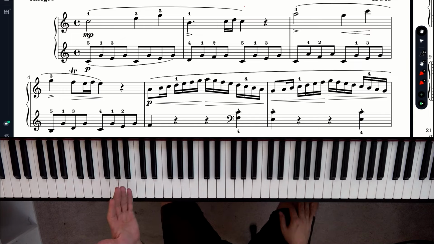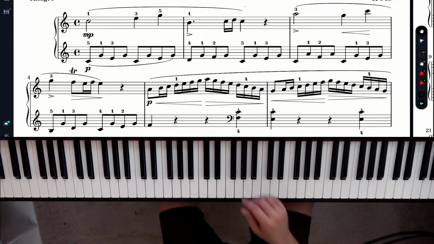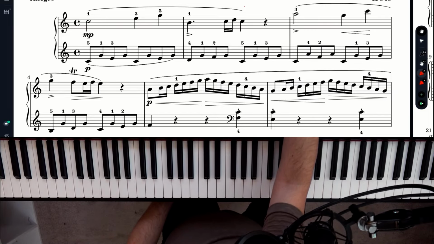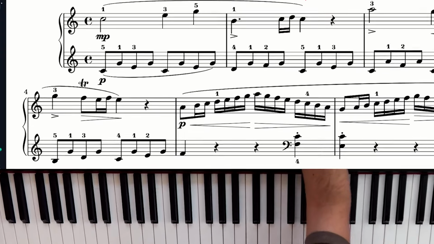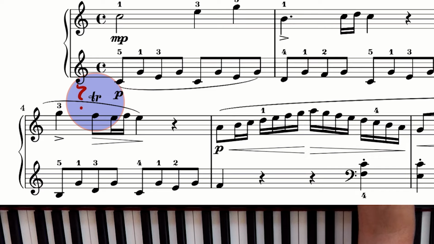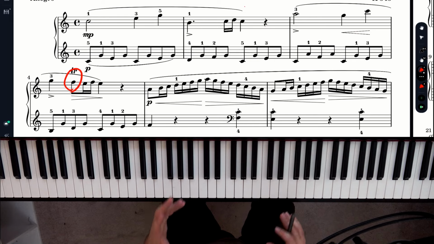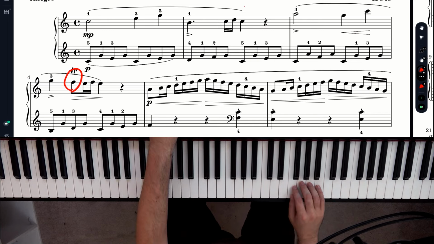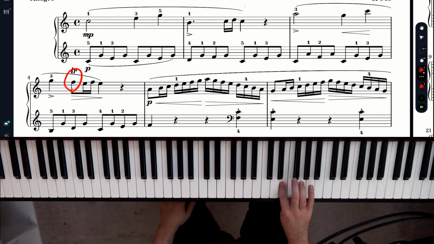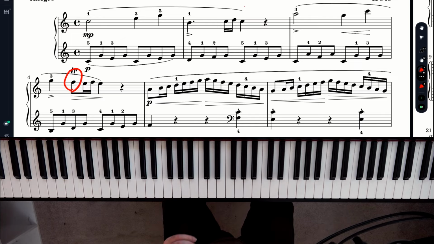So we do have a trill here on the second line in the first measure. And the real question is, how long do you get to hold or play this trill for? Well, remember what I said. What did I say? It's the value of the principal note or the primary note. And how long is that primary note in this case? It gets the value of an eighth note. So we really only have half of a beat here to play that trill. It's gonna be real short.